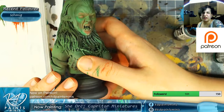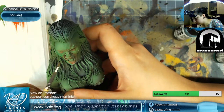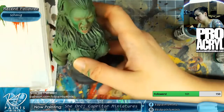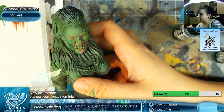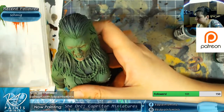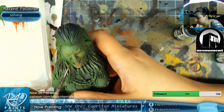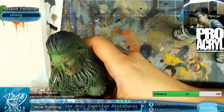Kind of like this nice saturated green. That looks kind of cool. So that was the shadow flesh with the green over it, and then with this bright green. Kind of like that. Let's go with that. And it looks more rich, because the airbrushed undercoat's pretty washed out, because I was just kind of mapping with it.